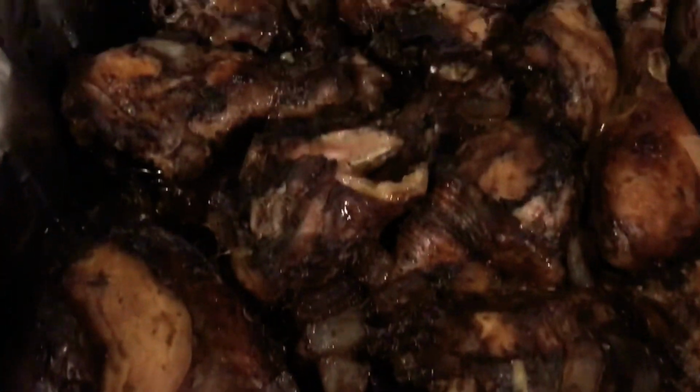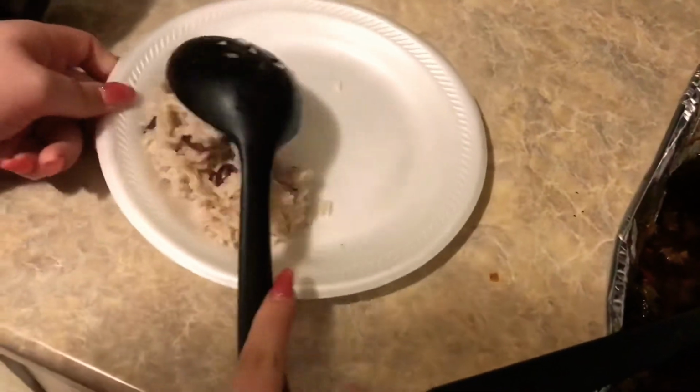So the rice is done now. As you guys can see, it's all nice and fluffy. So is the chicken. Look how good it looks. This is the pan we already ate from. And now you're just going to plate it up, guys.